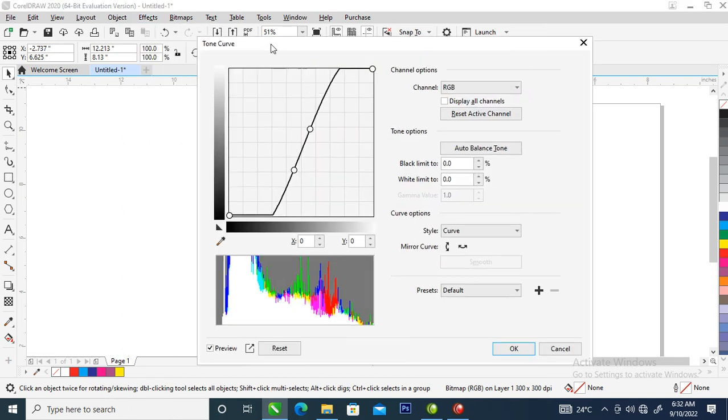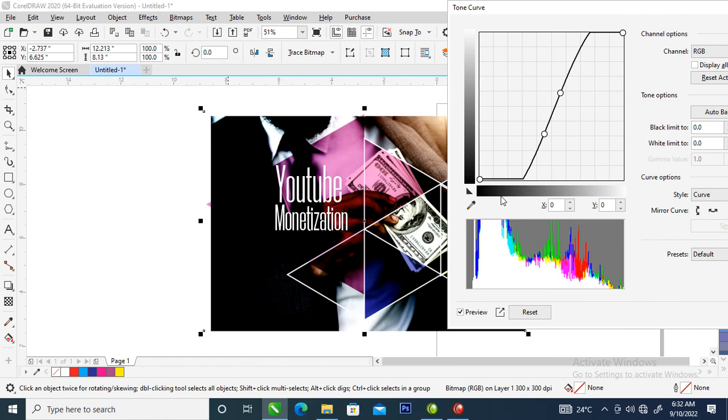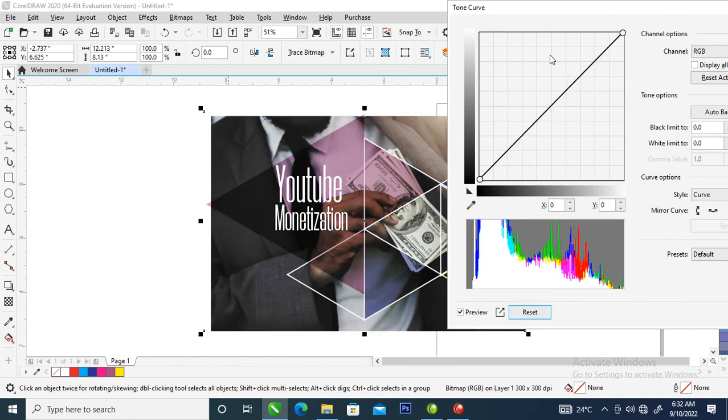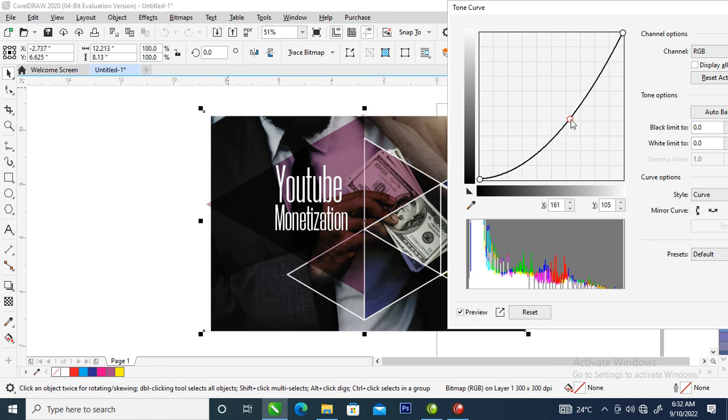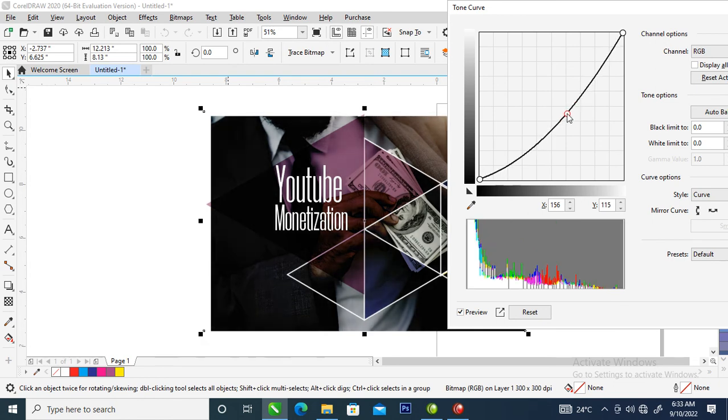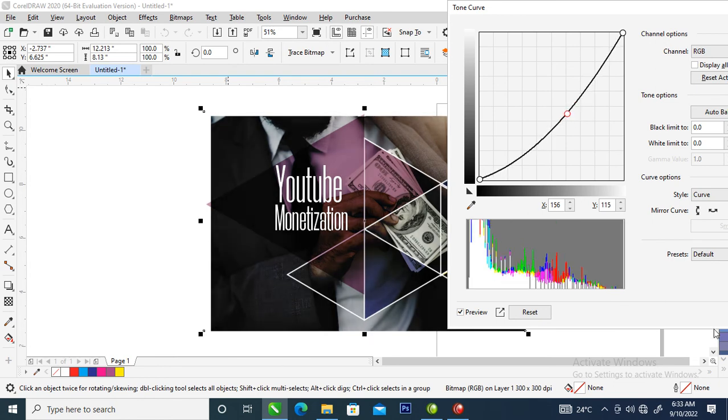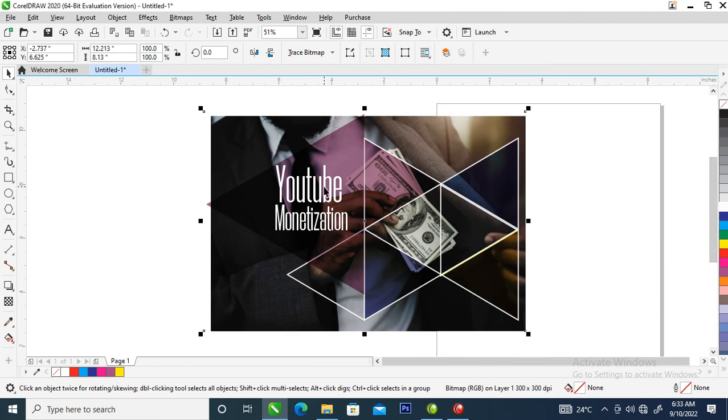So a dialog box pops up. So in this case, let's reset that. Then we'll pull it right from here a bit. Good. So make it look a little bit darker, then you hit OK. So right now, what we are going to do, we will have to really pull this angle right here up so that we can place the YouTube logo.